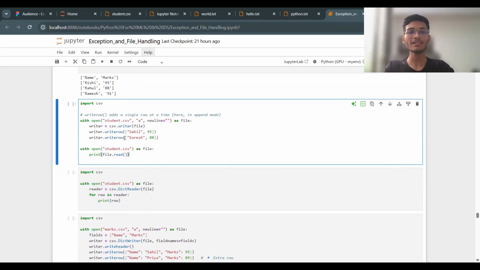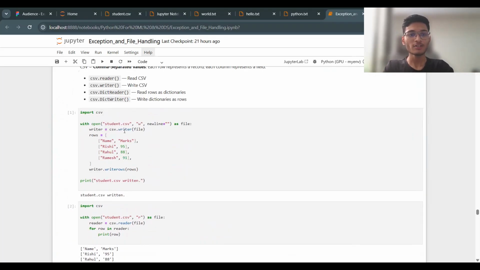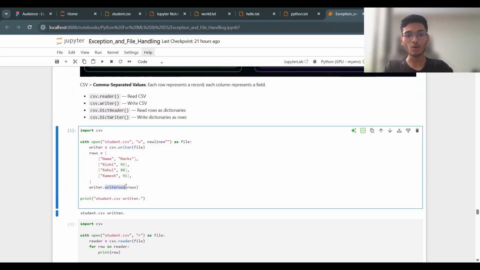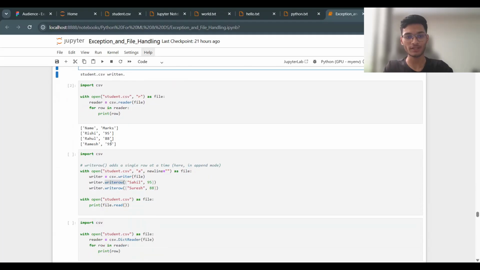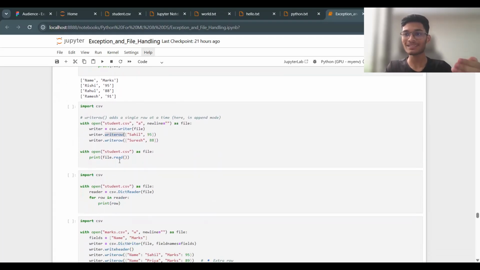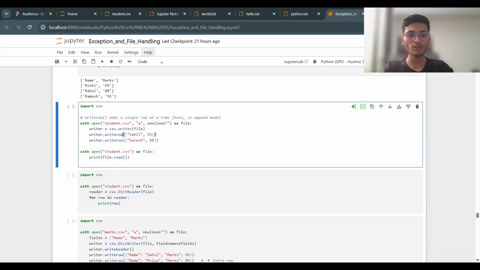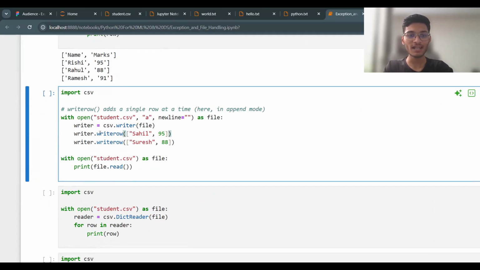What writerow does is add a single row at a time. If you want to add a single row at a time, you can use the function writerow. Here we used writerows and passed a list of rows, but if you only want to add a single row, then you can use writerow. The difference is just writerow.